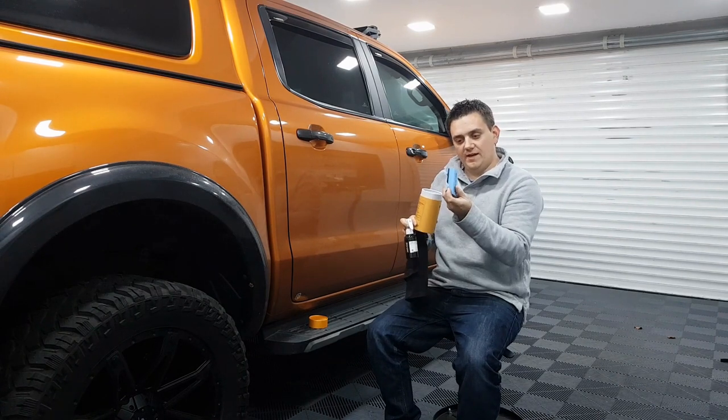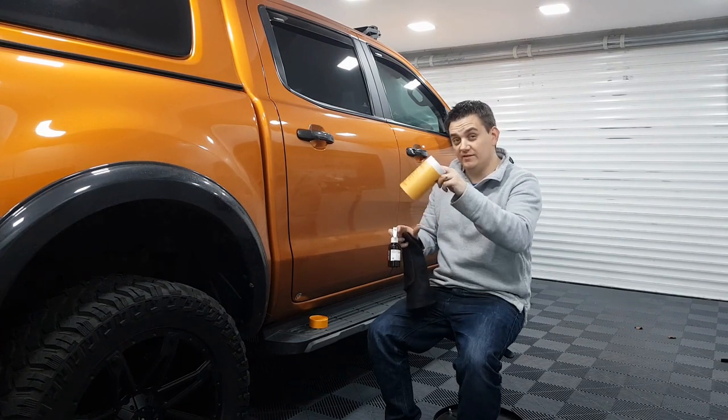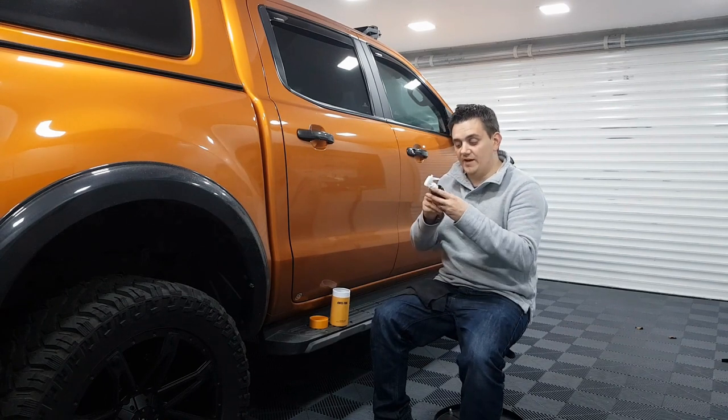Wow. And you get 5 suede applicators and a TAC Systems block. Now, I can't see me needing 5 of them, but that's brilliant. Normally, this sort of stuff comes with nowhere near enough. So we'll just pop that to one side for now.